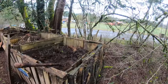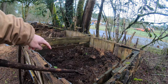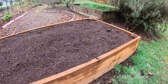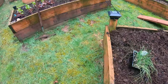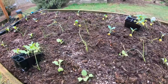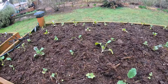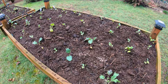Those two compost bins have already been emptied. And I've already started in on this one. Here are the raised beds I've already topped off. And Wendy has already planted arugula, kale, cabbage, lettuce, onions, spinach, cauliflower, and broccoli.